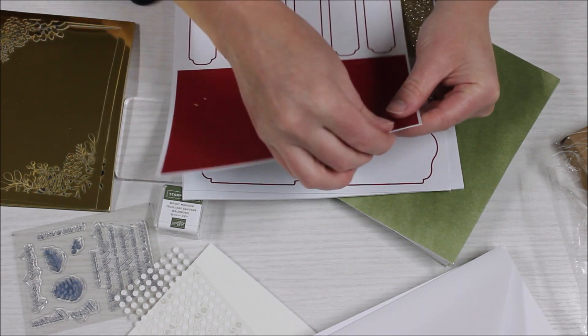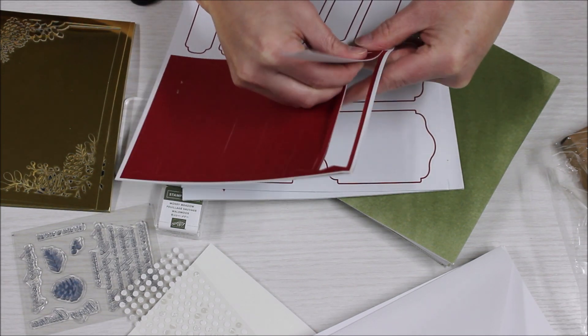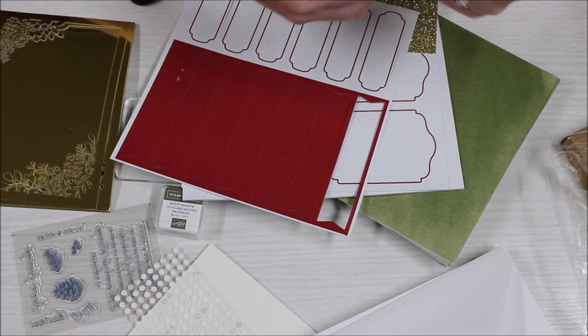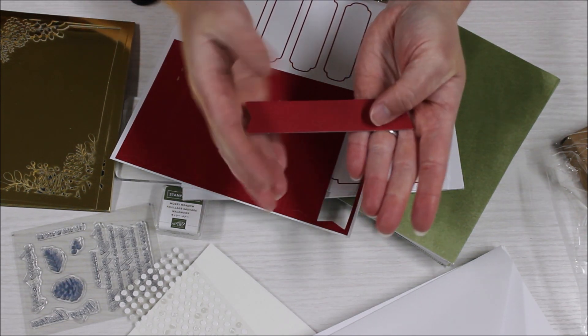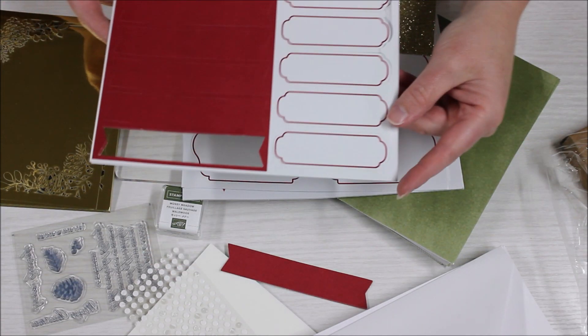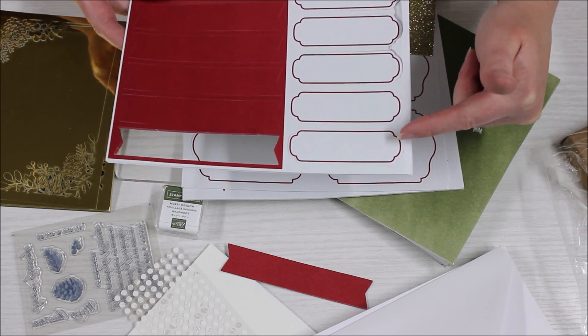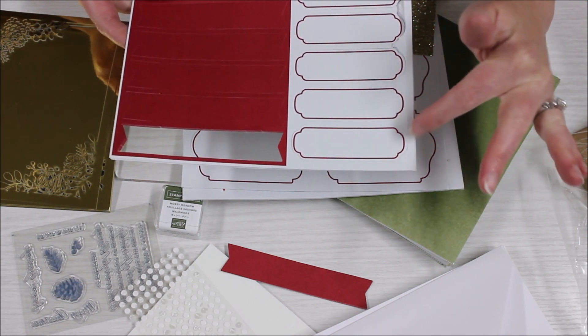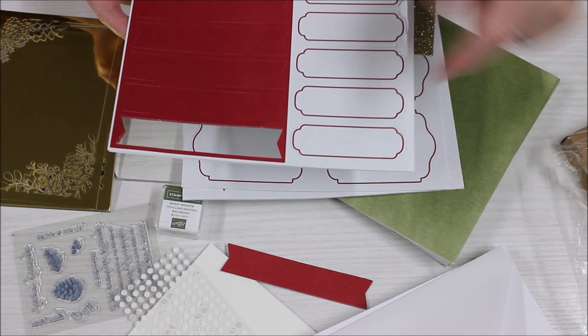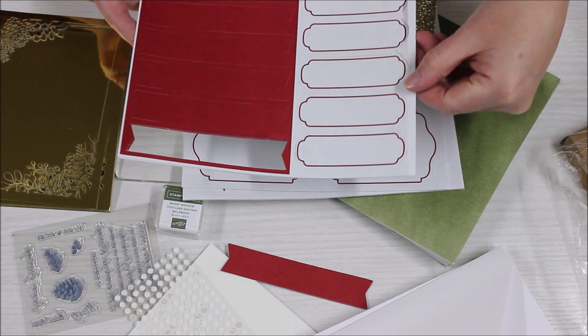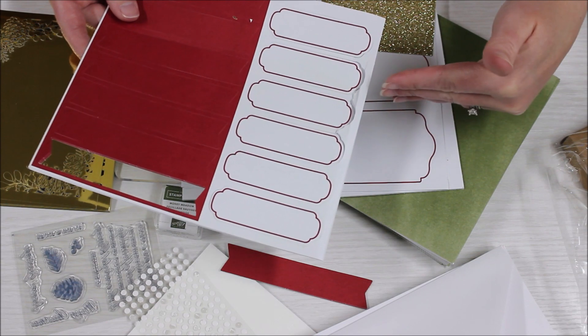These little Real Red banners - I'm doing all of them at once, punching out about three at a time. There's this banner with small banner tips on either end, and you can see there's that fabulous greeting piece - like a little label with rounded edges. It has an outline of that same Real Red on it. I'm not going to punch those out because I find stamping them when they're all together like this is much easier than stamping them individually.